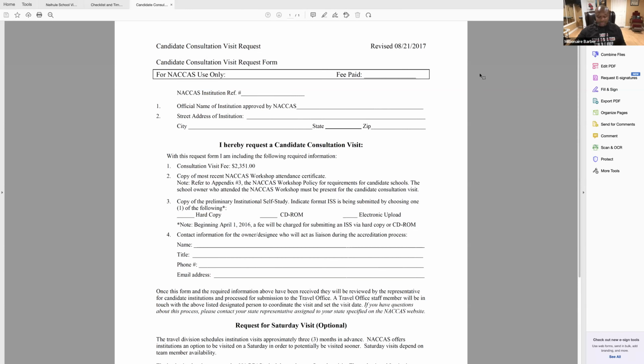On the day of the on-site evaluation, the institution will have until 3 p.m. to provide any additional documentation or corrected documentation to the team. So basically, what they're saying, if they come to your school and something's non-compliant, there's a document that you're missing, your fire extinguisher may be expired. Imagine if they came to, we'll just say Amber and Artez School in Washington, and the fire extinguisher was expired. Well, Amber can just say, hey, Artez, I need you to go down to Walmart or Home Depot and get a $20 fire extinguisher and bring it back, and they won't write you up.